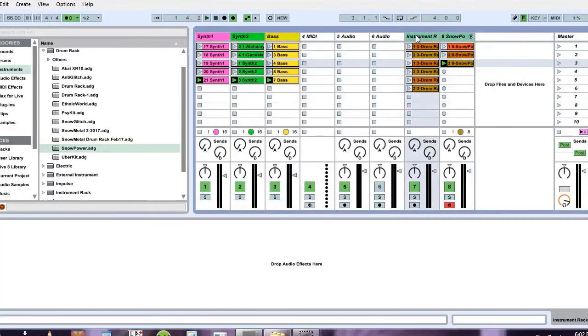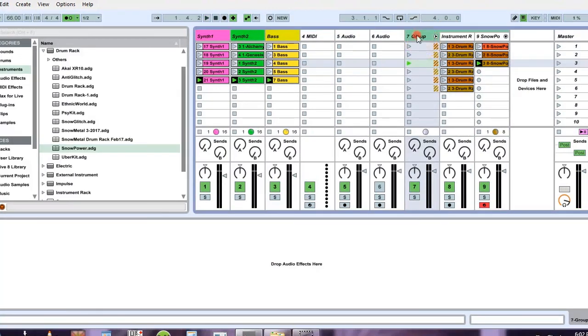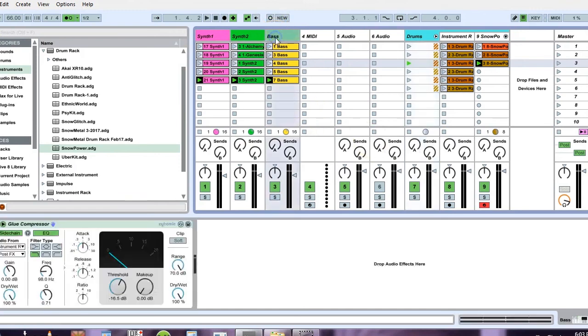Okay, I'm going to group these guys together, and I'm going to color that blue, well, I guess that's like seafoam green blue, and I'm going to name it with Control R, drums, and these guys here, I'm going to sidechain to drums now, okay? That way it does all of them. Okay, now listen.